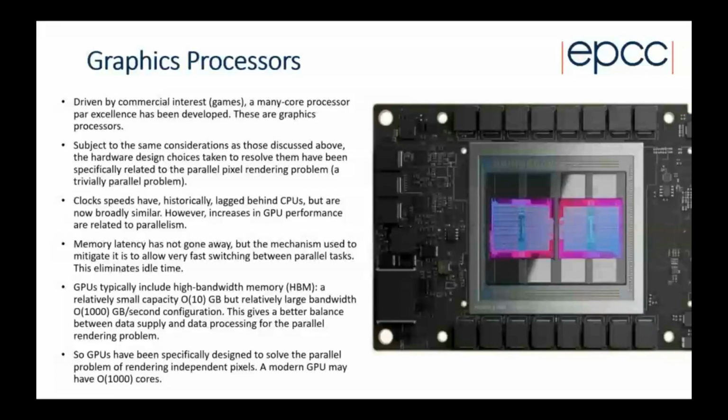What else about GPUs? GPUs generally include very high bandwidth memory. They themselves have a relatively small capacity, in the tens of gigabytes. You're starting to get to just hitting 100 gigabytes in the latest generation of GPUs. I think Hopper is something like 96 gig, or maybe there's a SKU that's 144 gig. It's really not the 256 or 512 on the high memory node you'd expect on a CPU node from Archer2, for example.